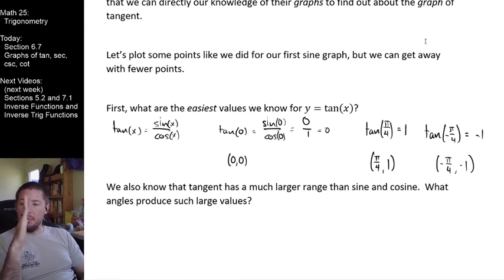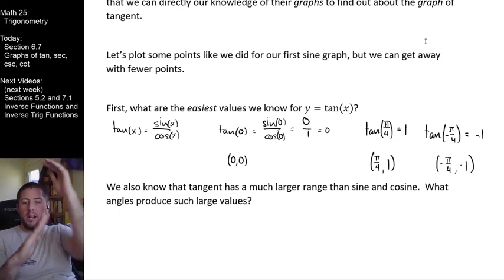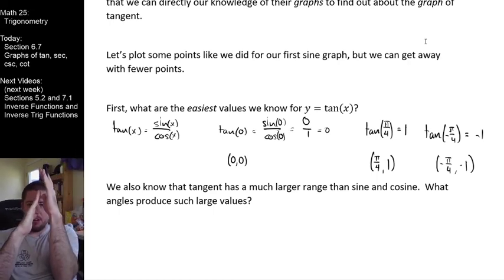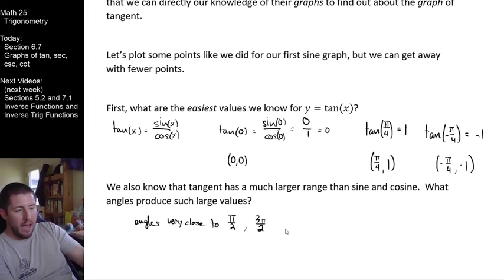And we know it's going to be the ones very near to 90, because that's where this line is going to go up for a real long time before it intersects that vertical line out there. So angles very close to pi halves, that's our vertical upwards, and 3 pi halves, that's our vertical downwards, produce very large tangent values.